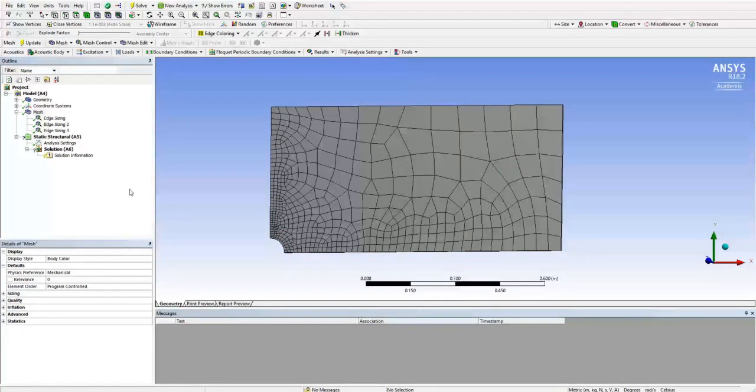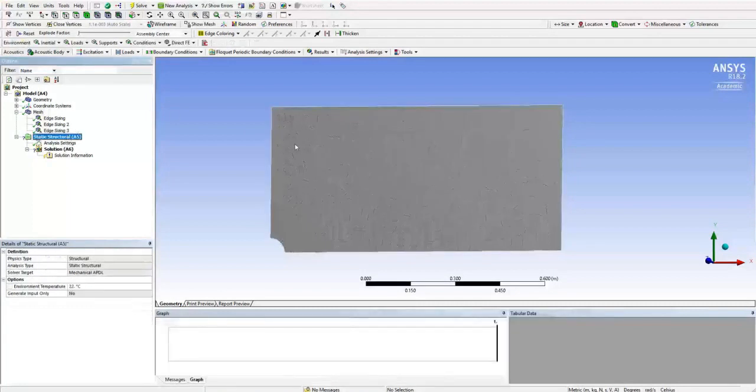Now we need to apply the boundary condition, so click on static structural. So since we have the symmetric condition on this side and this side, we can apply the displacement of 0 for the x direction and z direction for this side.